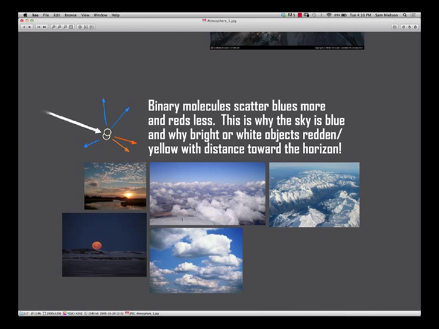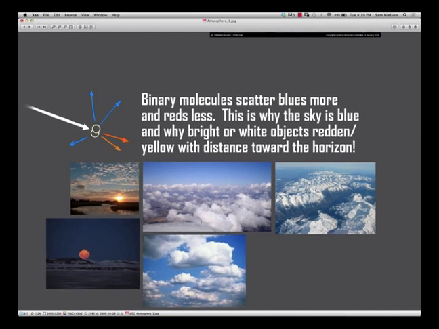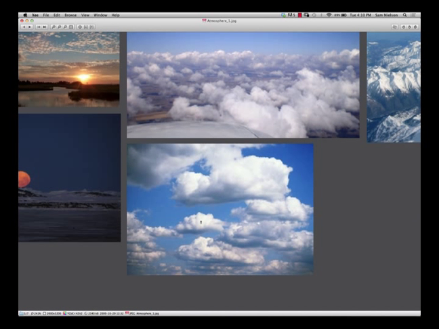You can also see this on basically any white object. If it's white and it's being lit by the sun, it will do basically the same thing. As that thing gets farther into the distance, it's going to get redder or yellower or whatever, depending on how far away it is. You can see that here. It's probably a little bit harder to see on the projector, but we have a pretty pure white here.